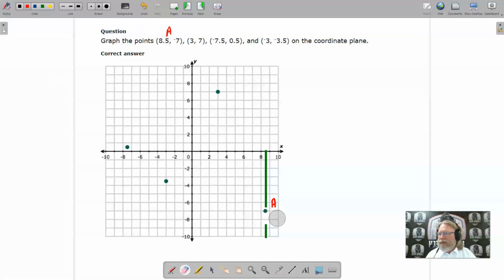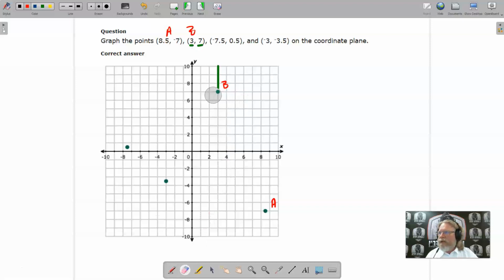Erase our lines there. Kind of clean that up for the next one. And then the next one is 3 and 7. So where x is 3, here we have x is 3, and y is 7, so we know it's going to be positive. So we'd look up in this first quadrant here, and then where y is 7. Notice that those cross right there. So this point right here, we'll go ahead and call that point B. And so this is where we would have graphed that point of 3, 7.